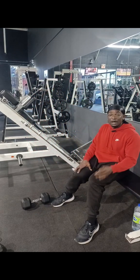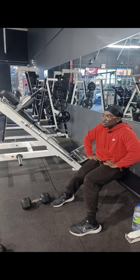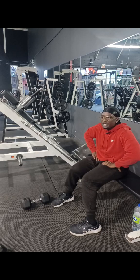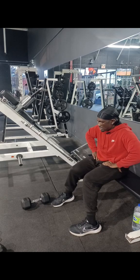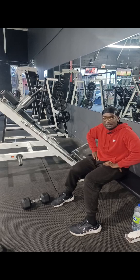That was a good set, not gonna lie. This is the first time I've done this in years, so it definitely feels good. I'm not a big fan of unilateral movements, so this is definitely a change, but I'm gonna go up in weight and do another set.